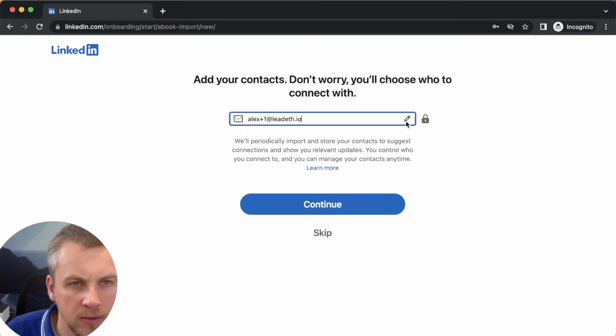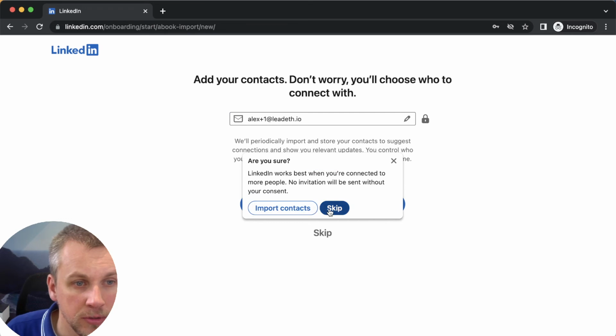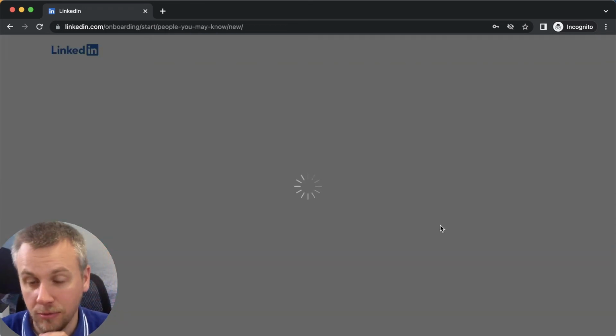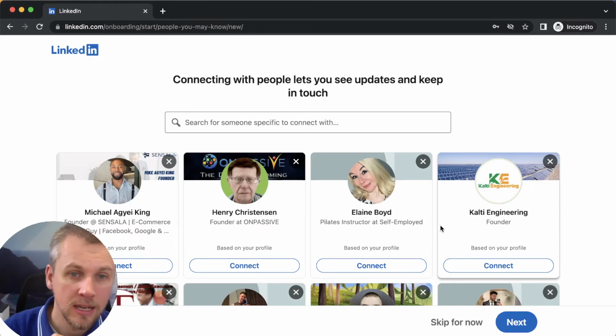Add your contacts. What this is trying to do is connect with your address book. It can also store all your contacts, so it's like a built-in address book, LinkedIn, all your connections. We're going to skip that because we're not going to import all our contacts. But if you're starting with 0 contacts, it's really good to connect to your address book and import all those possible connections, because they're really going to help you kickstart this LinkedIn profile.